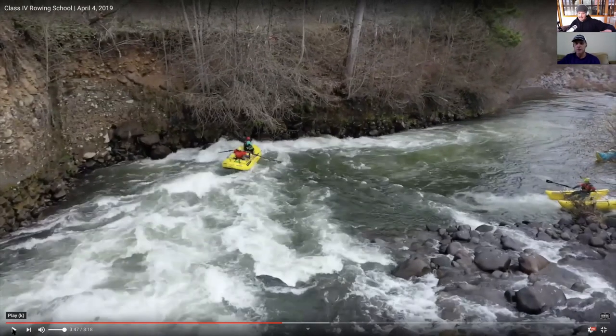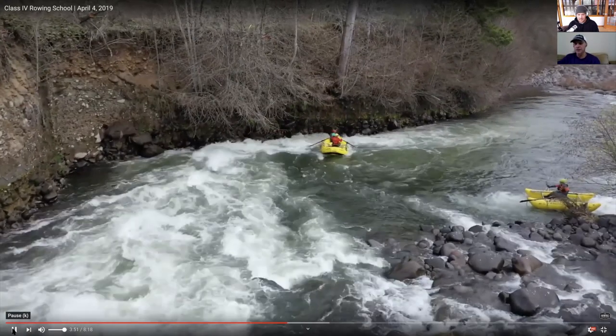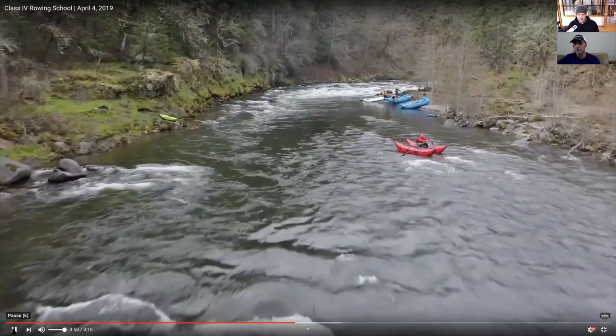And again, we drill this in everybody. If you're not making it, turn your boat into that wall, because you don't want to hit the wall sideways, and start pulling off, and it came out. There's a nice pillow on most walls like that too, right? So if you point towards it, you often don't even hit the wall because that pillow will keep you off of it.